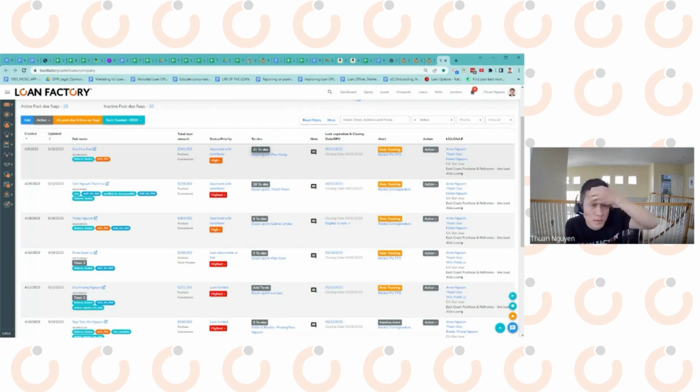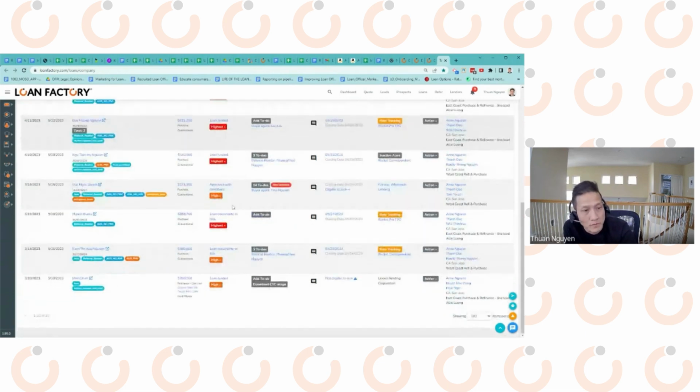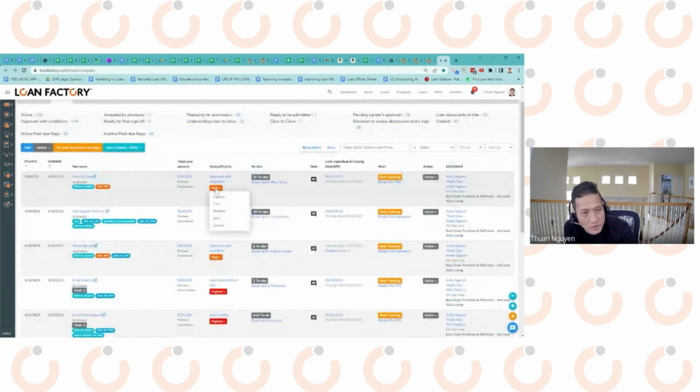So as you can see, within only a few clicks, 3 clicks, you can see exactly what's going on with the loan. You know where it's going. Is it on track to close on time? Any difficult or major problem? And here the priority is also important. If it's higher, it's urgent. We should pay more attention. But if for some refinance it's not urgent, you can put it at medium or low. Or for some loans the borrower doesn't even want to deal with you, you can put it lower.